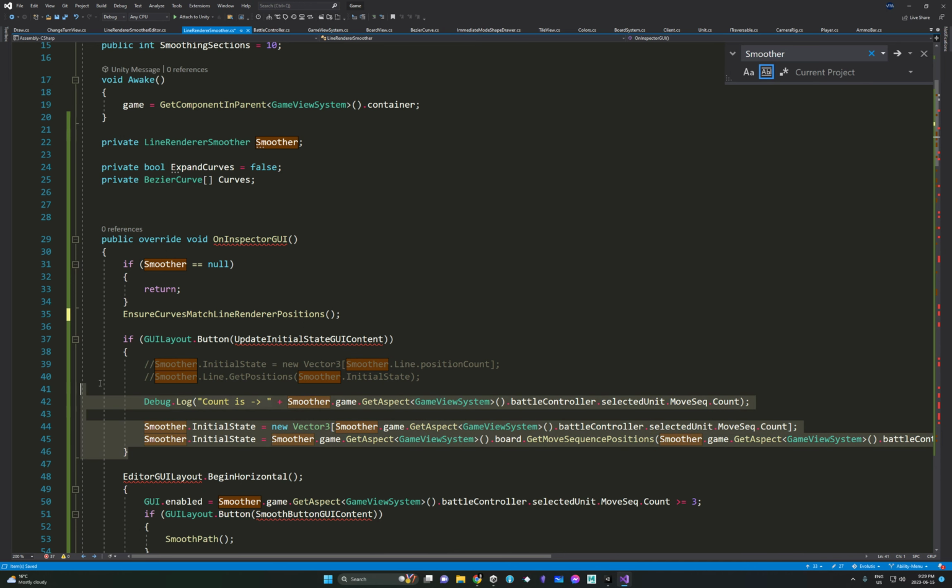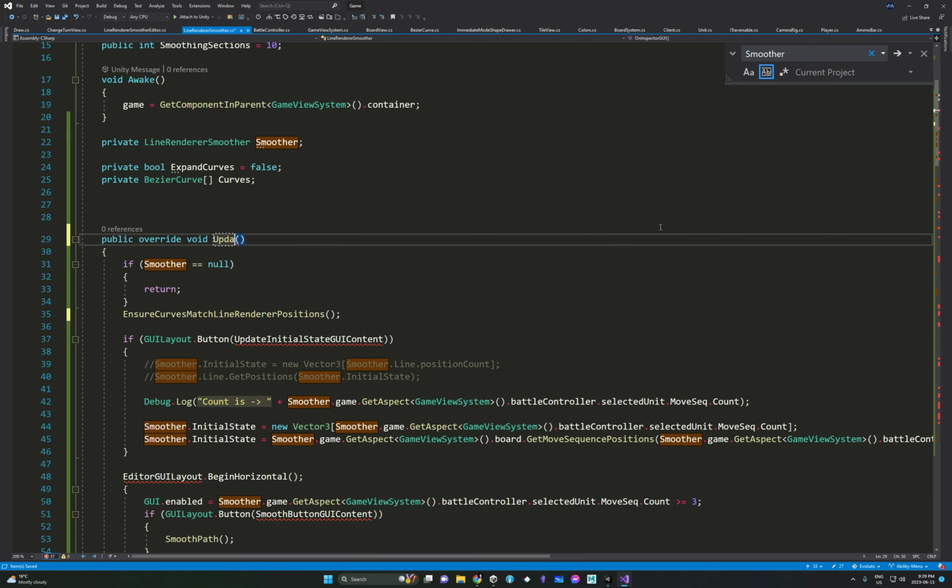I know this one here is important, and that one there basically is update positions, right? Update curve.